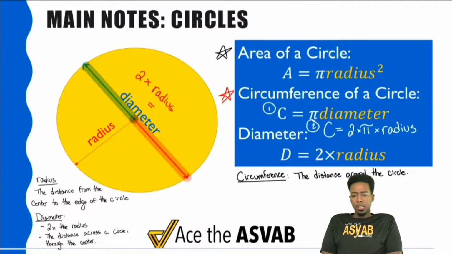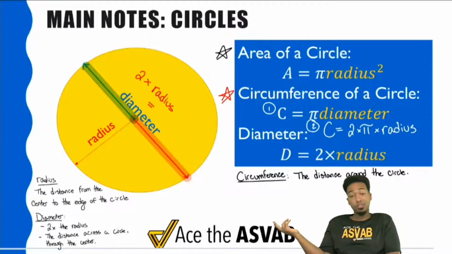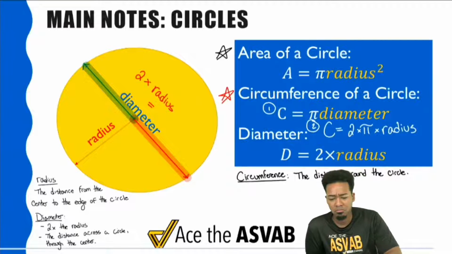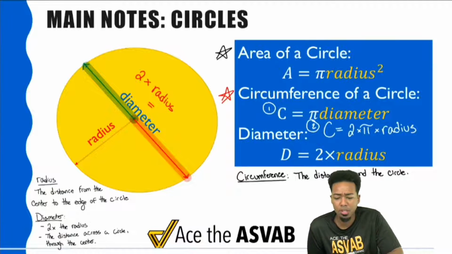In the chat box, hit me. What's the radius? In your words, what's the definition of radius? If you want to go ahead and just look at what I have on the screen, sure. But my goal is to see if you can talk about it in your own way. How do you see the radius? What's the first thing that comes to mind?